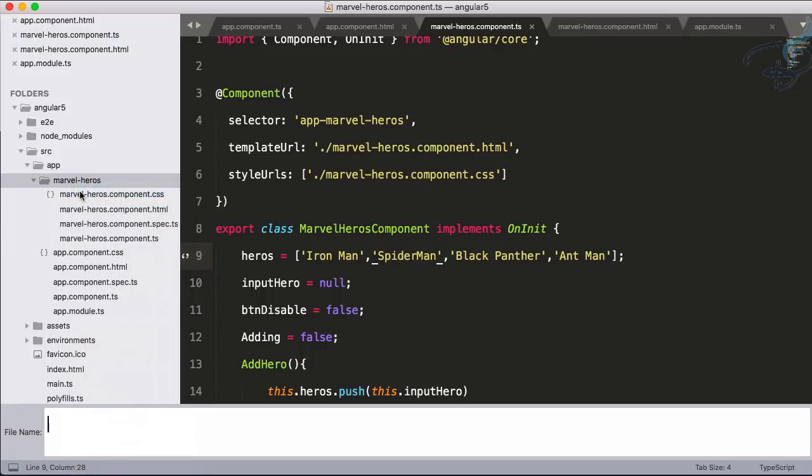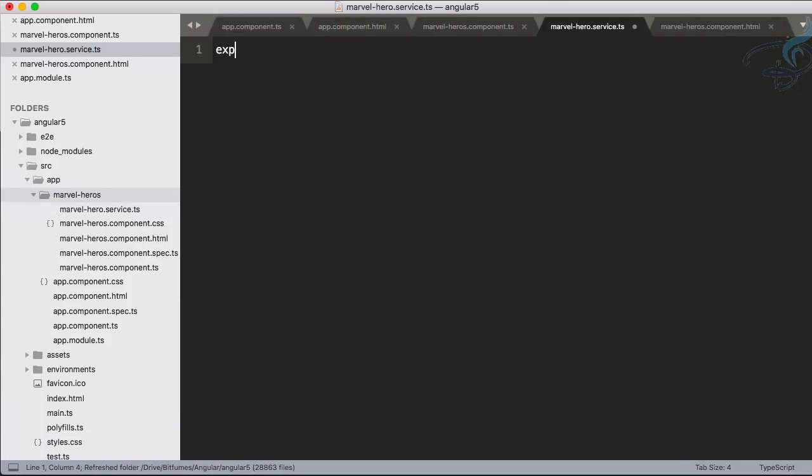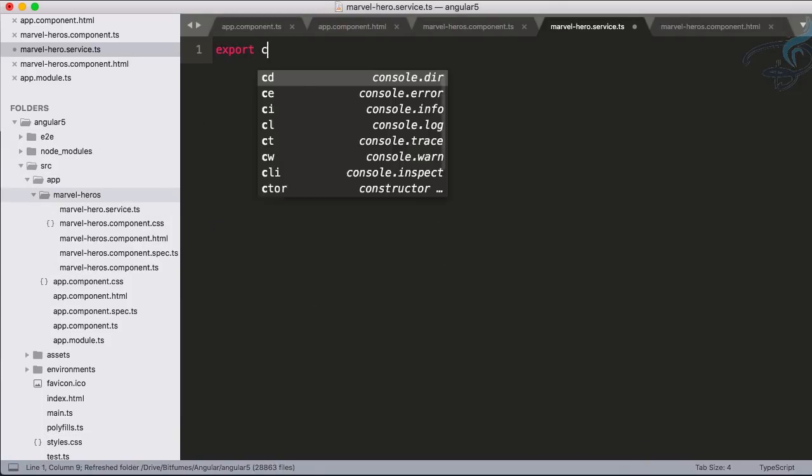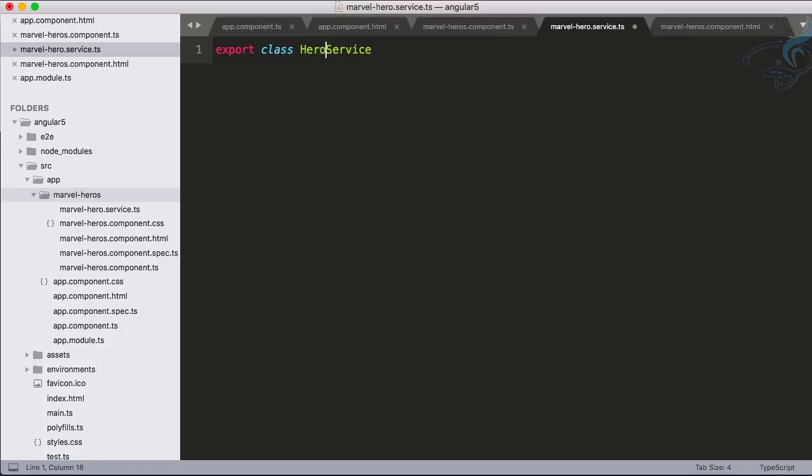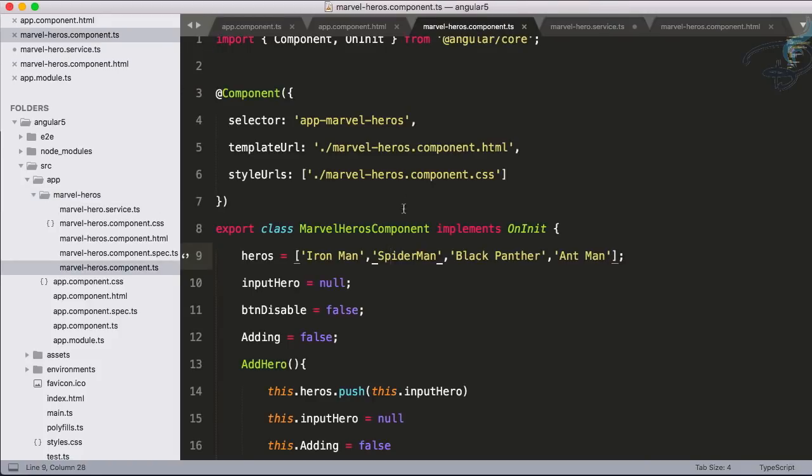To create a service, it's simple and easy. I now create marvel-hero.service.ts, which is a class, and I'm going to export the class and call it HeroesService. You can see we have this whole list of heroes.